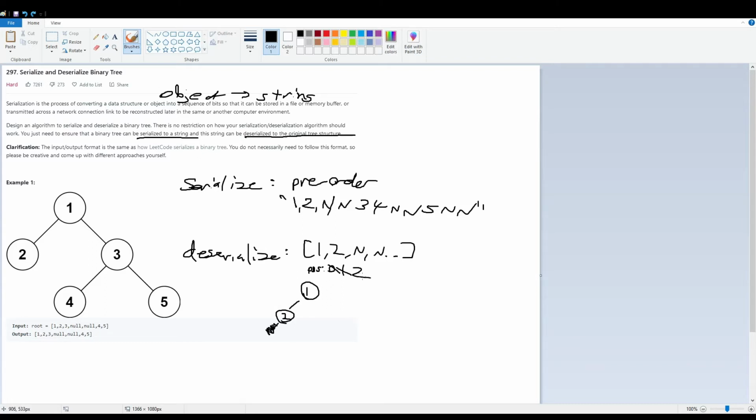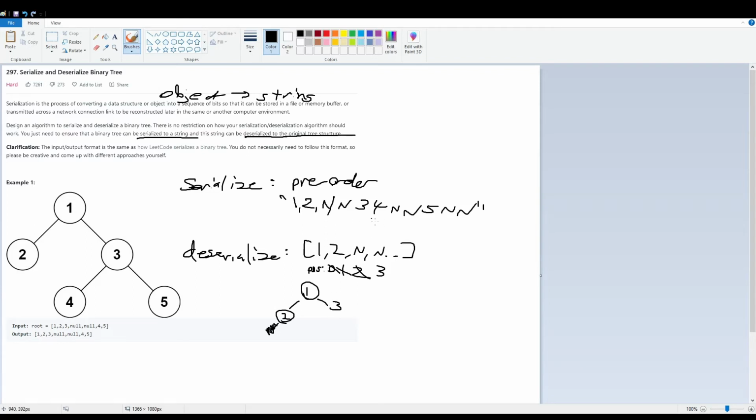Great. So let's look at this position here, position 3. We know we'll be looking at 2's right child, because remember we did pre-order traversal up here, so we have to match it down here. So 2's right child would be none. So this path is done. This is none. And then we have here 3, 4. So now we look at 1's right child, which would be 3.